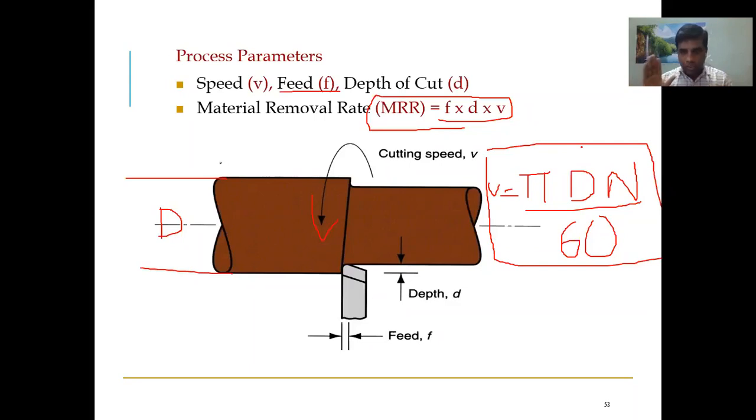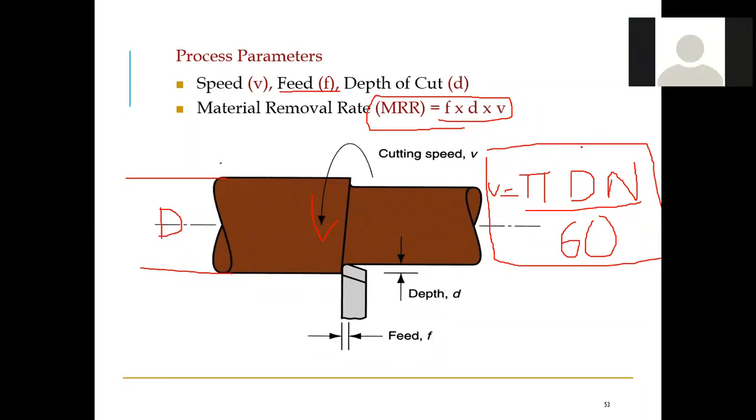Material removal rate is nothing but how much material you are removing from the workpiece, or from the blank, per unit time, maybe per minute or per second. That is governed by feed. Normally we calculate per second. Depth of cut is given only once in a complete operation. It's also in mm. Then velocity is also a length, in meters or mm per minute or per second, right? So if you multiply all these, it will come as mm cube per second or per minute, right?